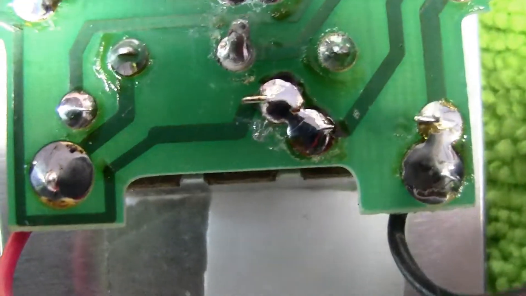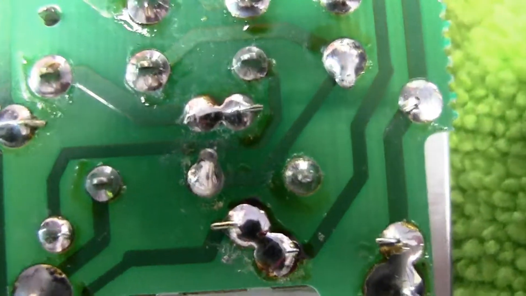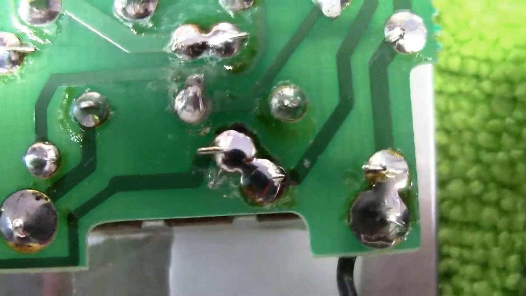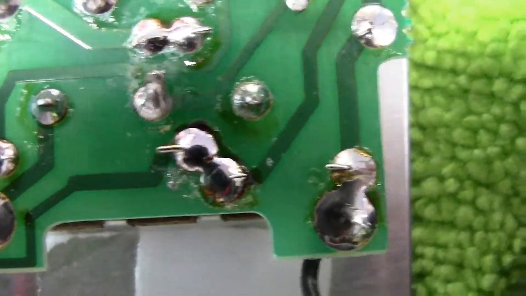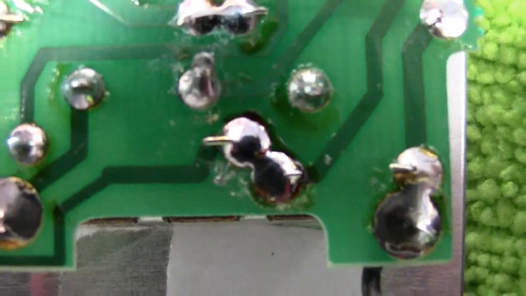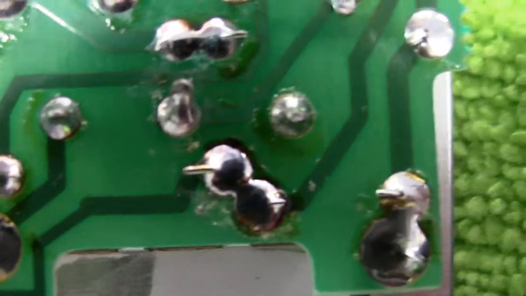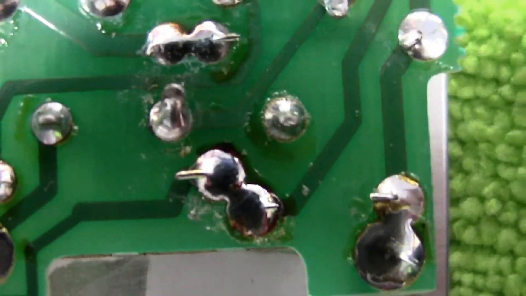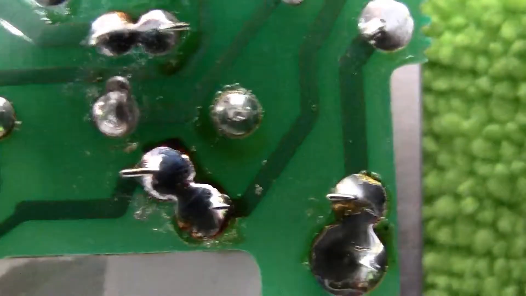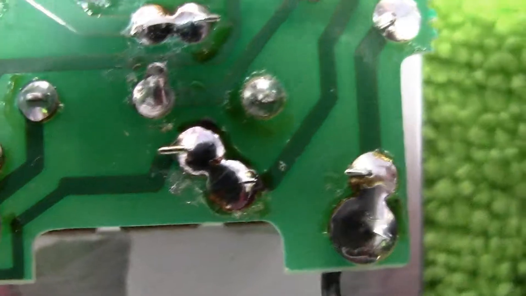So what you do is you take your 25 watt soldering iron, not your soldering gun. Leave the soldering gun in the toolbox for coaxial cable. You take a solder sucker or your solder wick, and you evacuate all the solder from this area. And if these two points here are meant to be put together, you're going to see two round points without the solder, and that's how you'll know. And you'll see that they're joined by the green trace, the green solder trace. That's how you know that they're soldered like that on purpose.